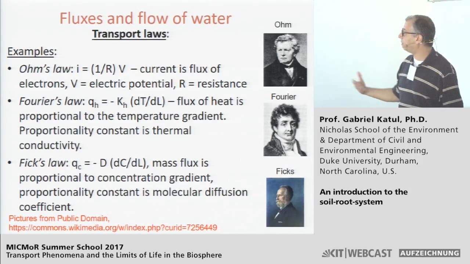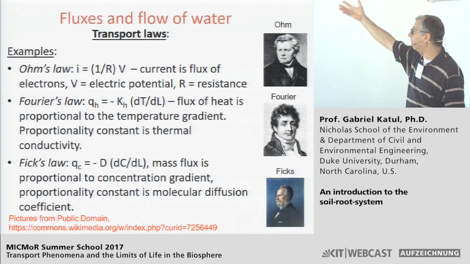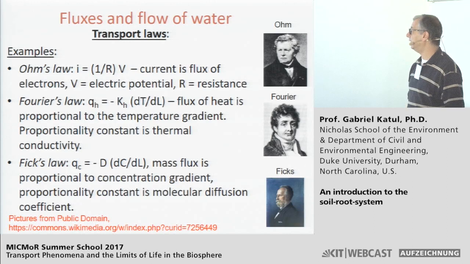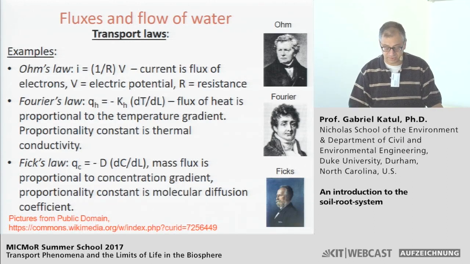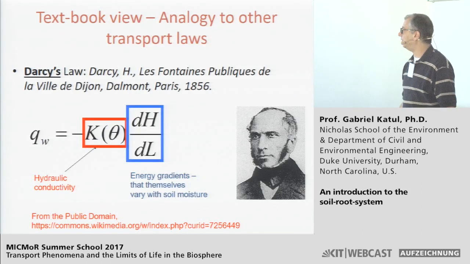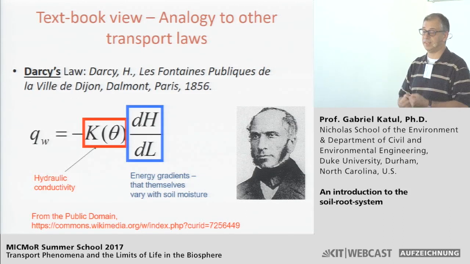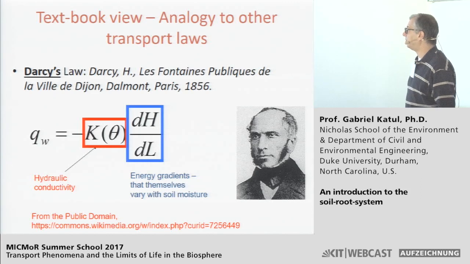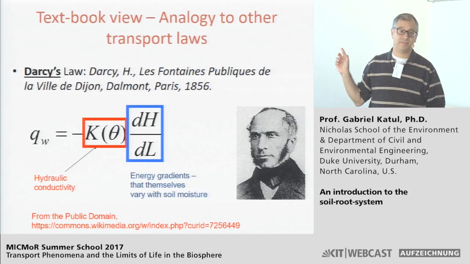And of course, we can always convert concentration to some equivalent energy potential. And so all of those can be actually written in terms of energy potential. And more often than not in textbooks, you would see that Darcy's law is the same thing. The flux of water is driven by an energy gradient, and the proportionality constant in the case of unsaturated flows, so there is air in the soil system, is given by a hydraulic conductivity function. But there is a fundamental difference.